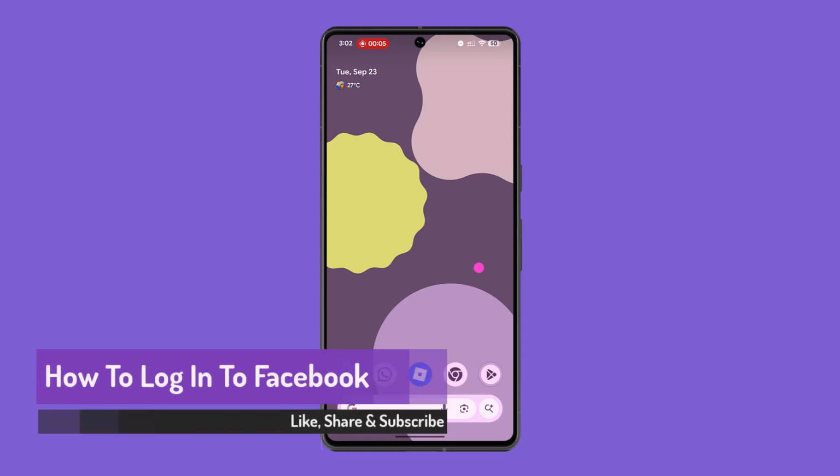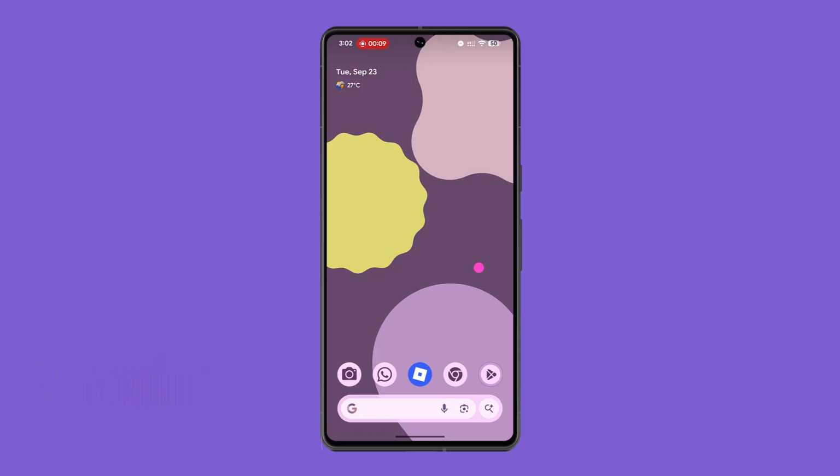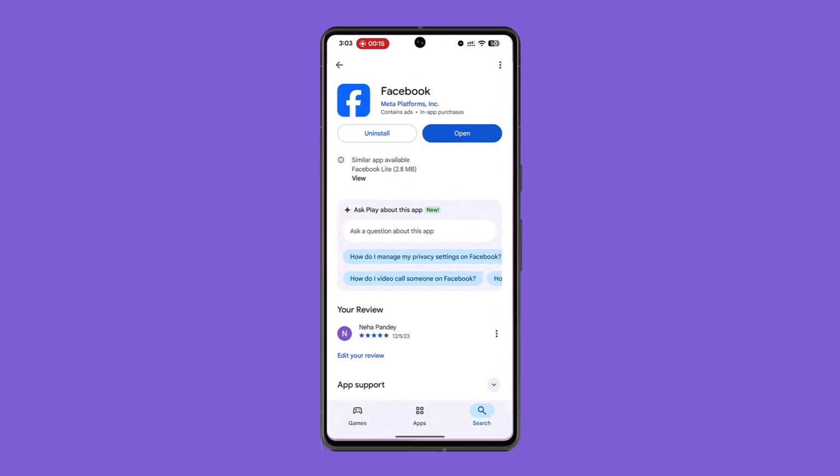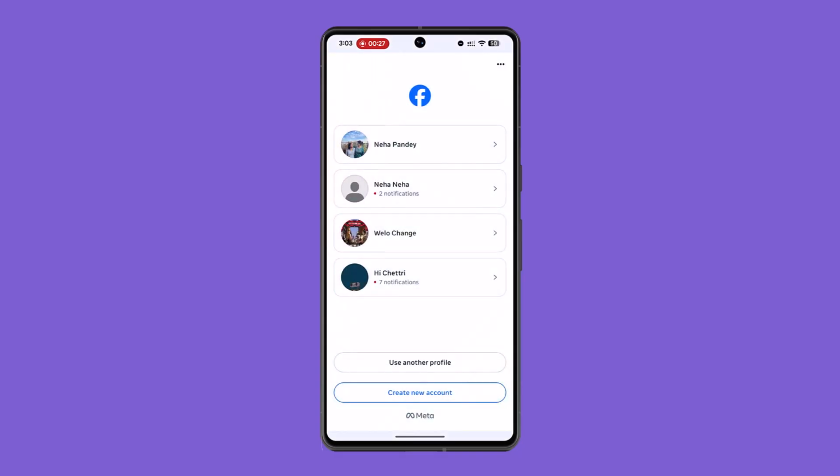In this video, I'll be showing you the procedure on how to log into your Facebook account. In order to log into your Facebook account, you need to follow these steps. Now here you need to make sure to update the app to the latest version or install the app to the latest version. So open up your respective app store, type in Facebook and update the app to the latest version. After which, click on the open button and this is where the interface will take you.